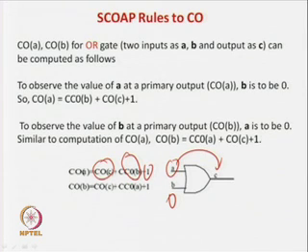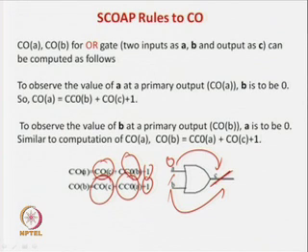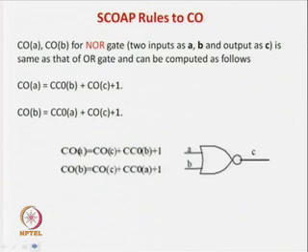Similarly, if you want to observe B, then what you have to do? You want to observe B at the output, then A has to be made 0. So, this is the case. 1 for the level shift you have to add, and you have to observe C. We have to know the value of observability of C, that is, B is observed via C. So, the combinational observability of B is the difficulty to observe C plus the difficulty to make A as 0, plus 1 for a level shift. Similarly, for a NOR gate also you can find out in the same way that these are the rules.